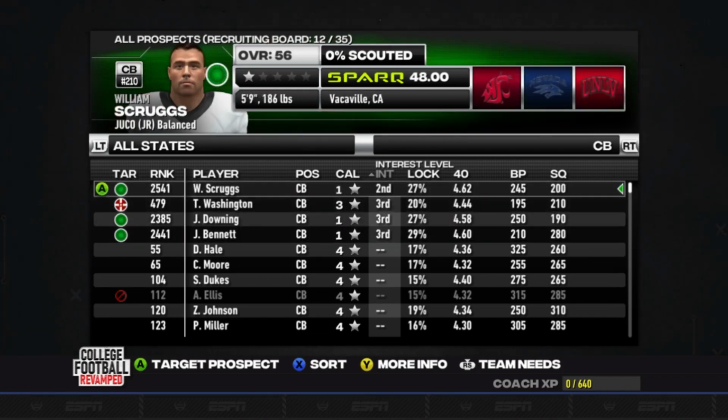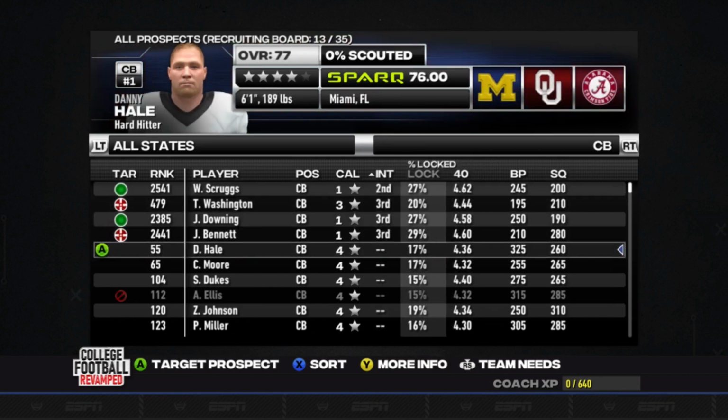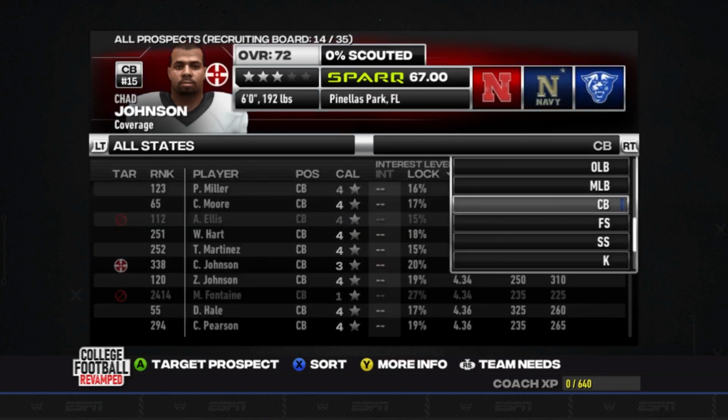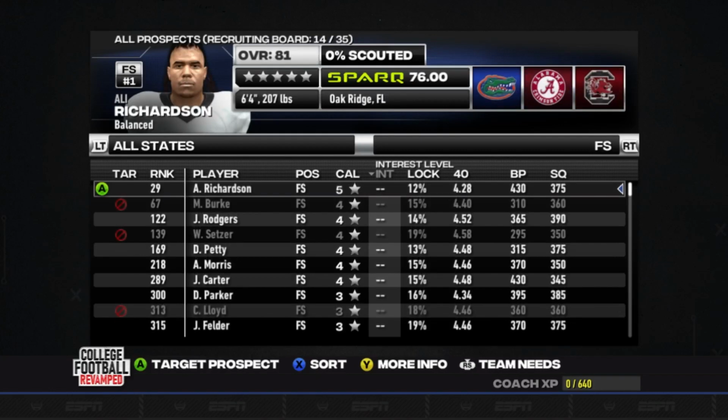We may even take a safety and put them in at that middle linebacker spot just to utilize the speed that they have on that part of the field. So it's kind of a dime, kind of a fake nickel, something like that.